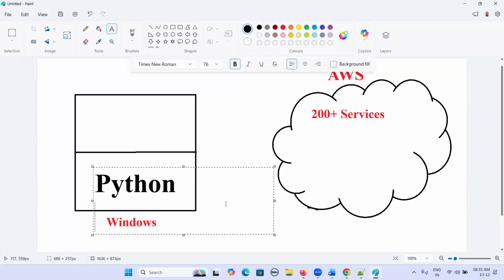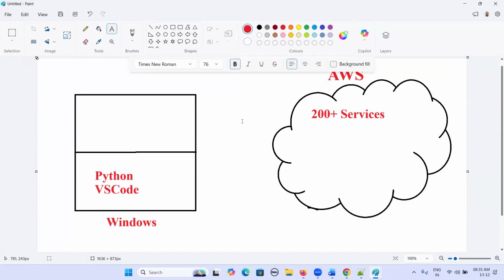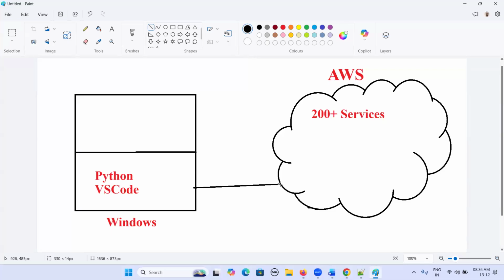You can install VS Code or any other IDE. Then you can connect to AWS. This is one way.